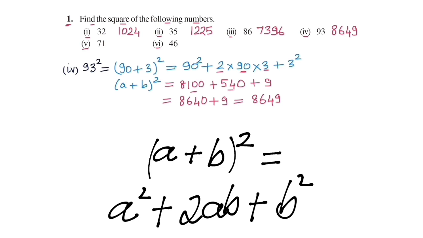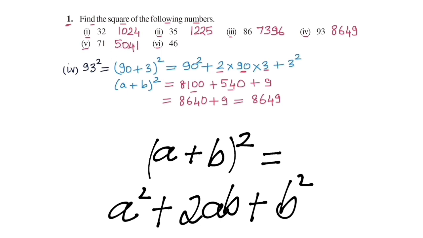Because when you apply this formula, the solution part will become easier for you, and you can easily find the square of any given number in just a few seconds. You only need to do more practice, right? As you know, practice makes a man perfect, so you need to do more practice. So in this way we will solve question number 1.